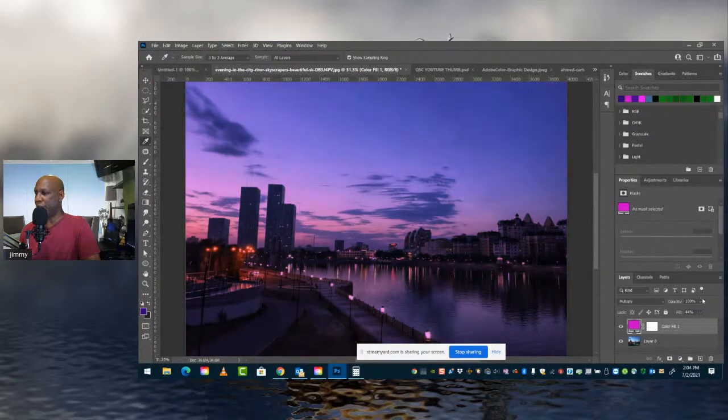I may change the fill. I may do a blend if, and a blend if says that I can use a gradient. I can add a little more feathering between these colors as they go. So that's what we're doing there.